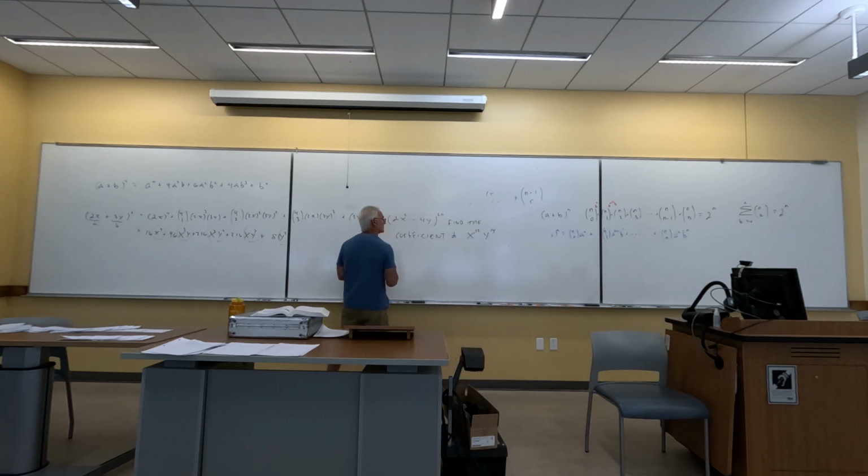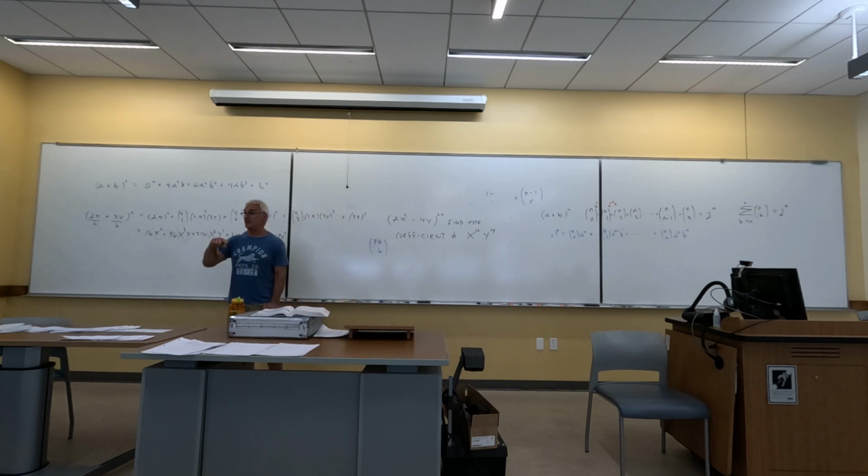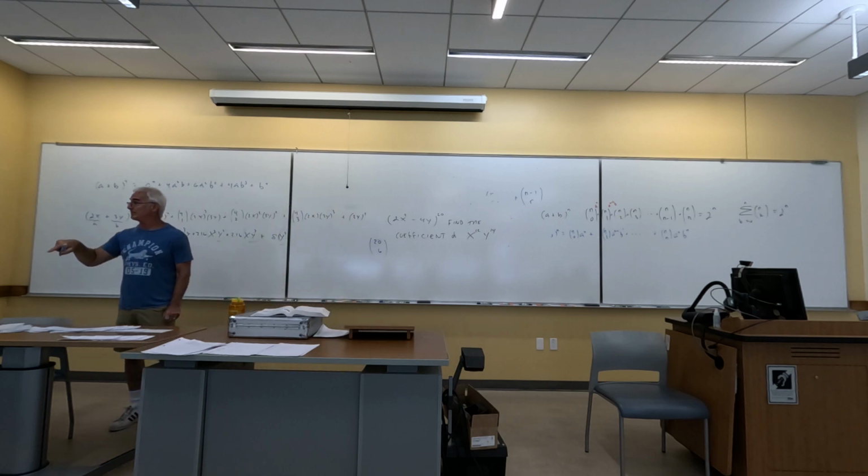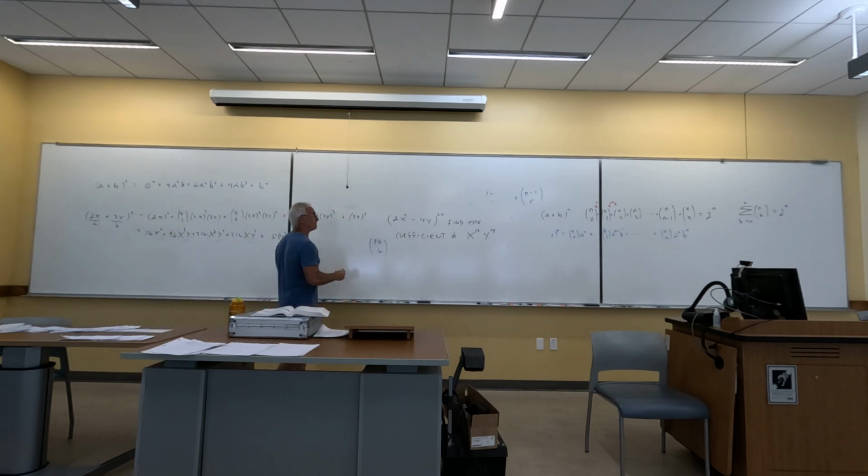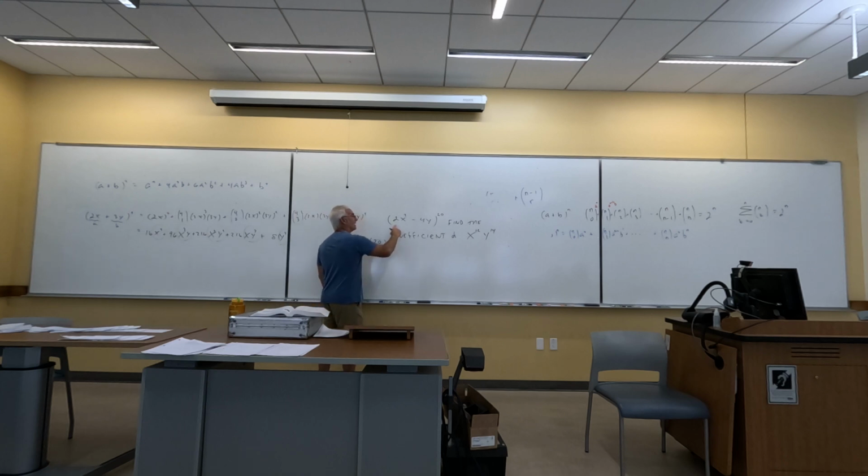Well, first of all, it's going to be 20 choose what? 6. 20 choose 6 or 20 choose 14. It does not matter because they're the same value. Agreed? Then times what? 2 to the 6. We're going to have this one to the 6th and this one to the 14th. Now, what a lot of folks will do is this.